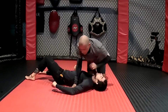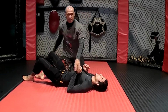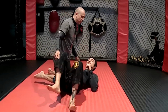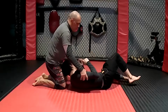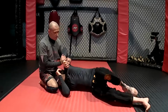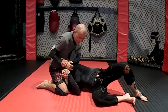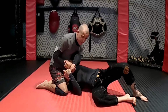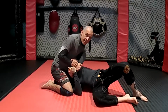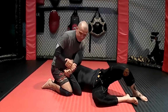Now we're going to look at another submission that comes from the same initial position, but let's go the initial way, the way we were initially. But this time, open up your elbow a little bit. This time what he's doing is, he's giving me a little bit of space here, right? And for some reason, he's a very strong dude, and I can't do anything about unlocking his hands. So it's just not there for me.